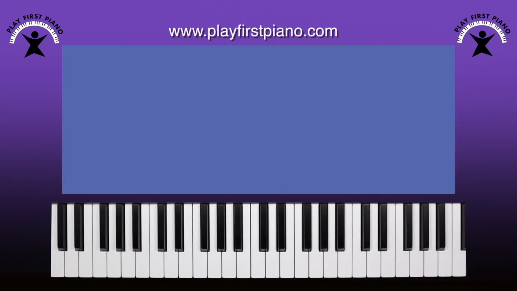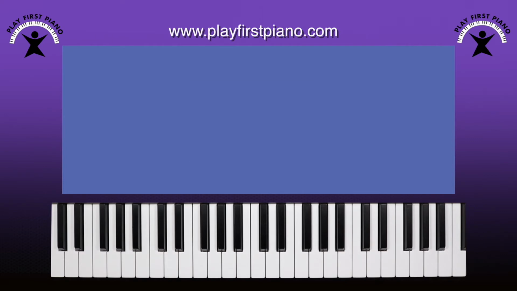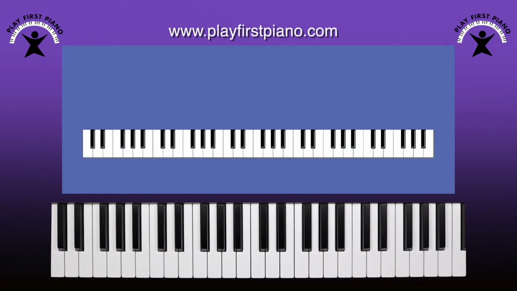Now, first of all, why do we call it a keyboard? Well, if you remove the keyboard from an old-fashioned acoustic piano, you'll see that it's just a set of notes called keys sitting on a board. And there are black keys and white keys, a lot of them. Now, the keyboard as a whole might look confusing, but let's break it down like this.